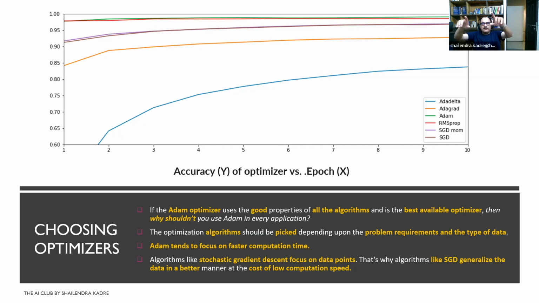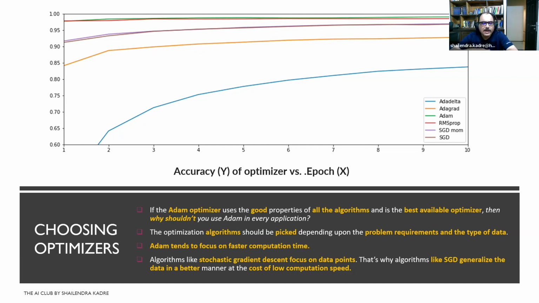Suppose you are trying grid search. In grid search, one of your hyperparameters will be your optimizer. You can use three to four types of optimizers and let your grid search work on them, or your Bayesian search, or your random search, if you are doing that. So either you can do it by trial and error, or you can do it by automated hyperparameter optimization, and treat the optimizer itself as a hyperparameter. That's what you can do.